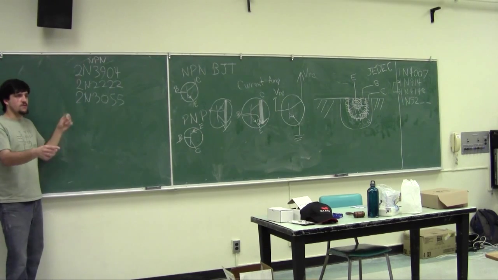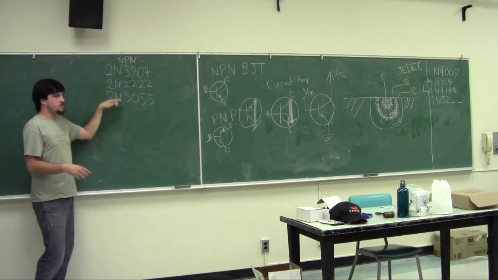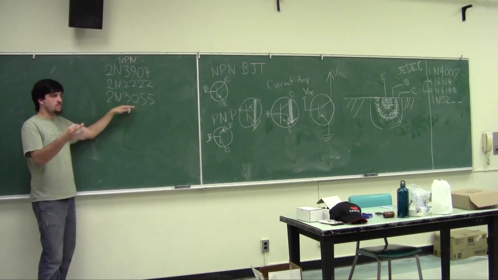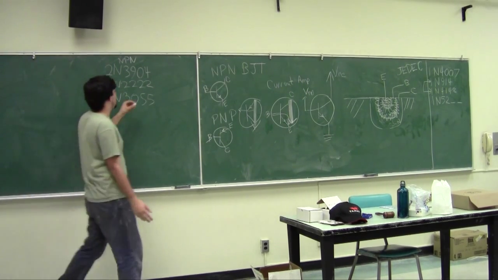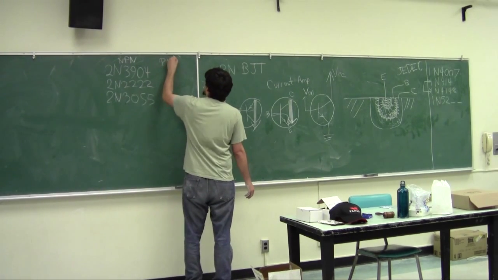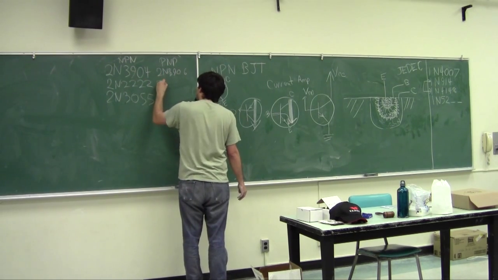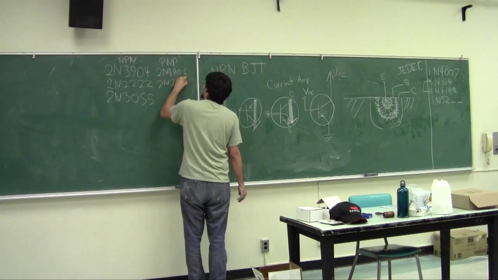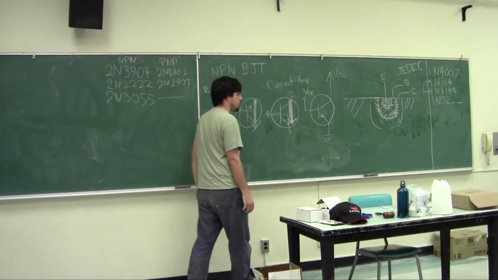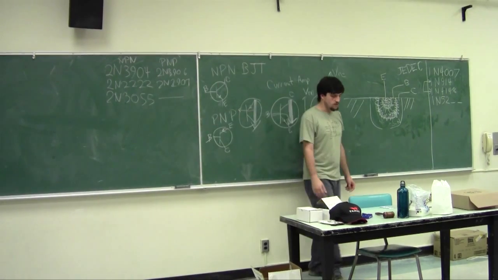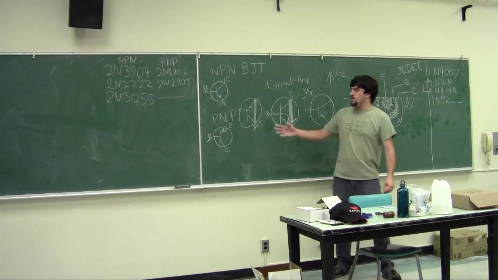So in the box I passed around, the little ones on the left are going to be your 3904s and your 2222s, and then on the right side where they get super big and beefy, you start having higher power levels, right? So again, this is that signal versus power differentiation. But on the PNP side, you would have the 2N3906, 2N2907, and there's some power PNP, but that's less commonly used, so I can't tell you off the top of my head what that one is.